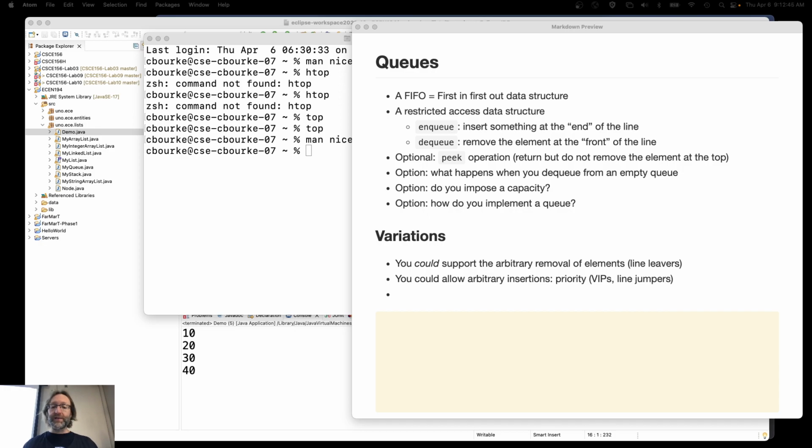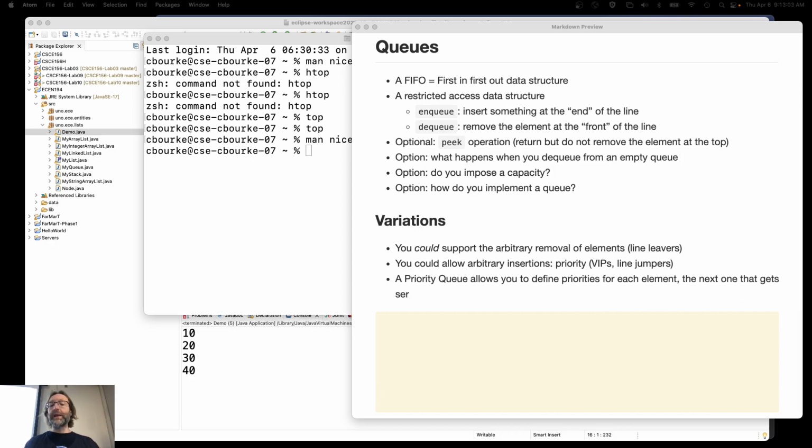A priority queue allows you to define priorities for each element, and the next one that gets served, or dequeued, is the one with the highest priority.